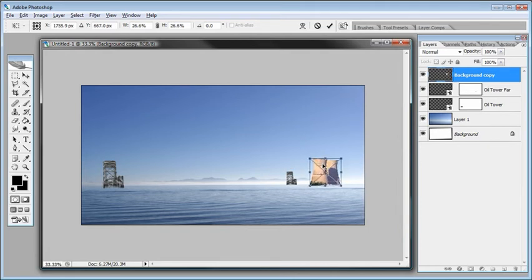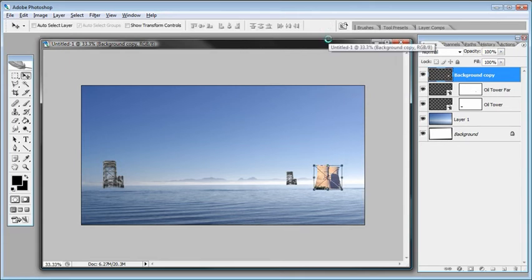Let's position this, could be somewhere over here, and I can probably pull these towers down so they look like they're closer. You see, because if they're back on the water too much, then it's going to make them look like they're farther away. But if I bring them a little bit closer like this, or just drag it down, it'll make it seem like it's closer. That looks good. I'll go ahead and press the Enter key on the keyboard to confirm that.